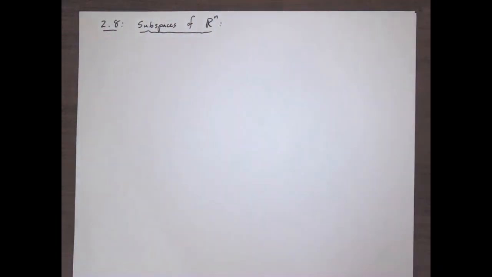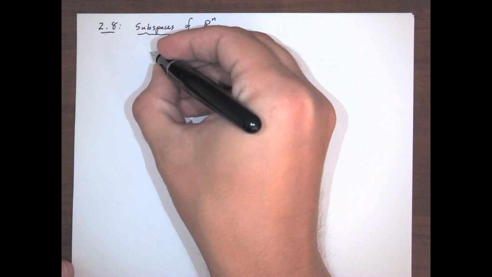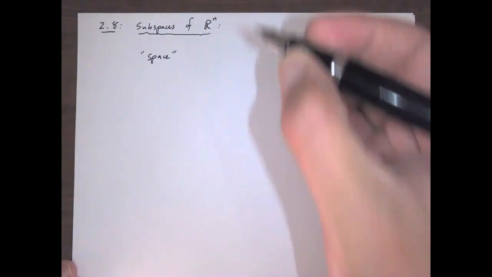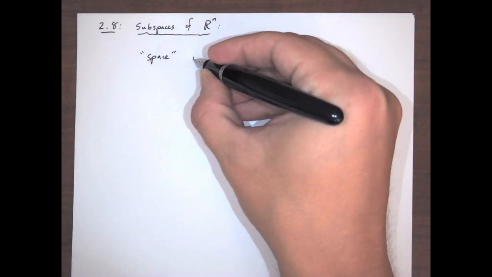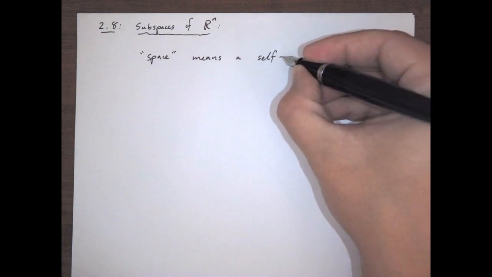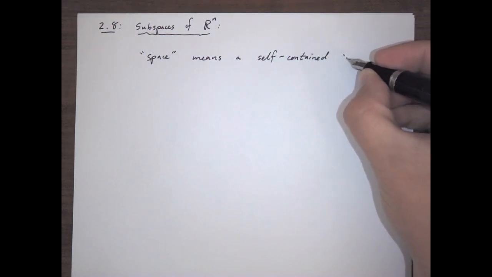Now, a warning here. You have to be more cautious in this class than you have been in just about any math class you've ever taken before about the proper use of the different words that we are using here. So, subspace. Space in that is a word that is carrying a great deal of meaning, and essentially what it means is this. Space more or less refers to a self-contained universe. So space means a self-contained, you could say, universe.